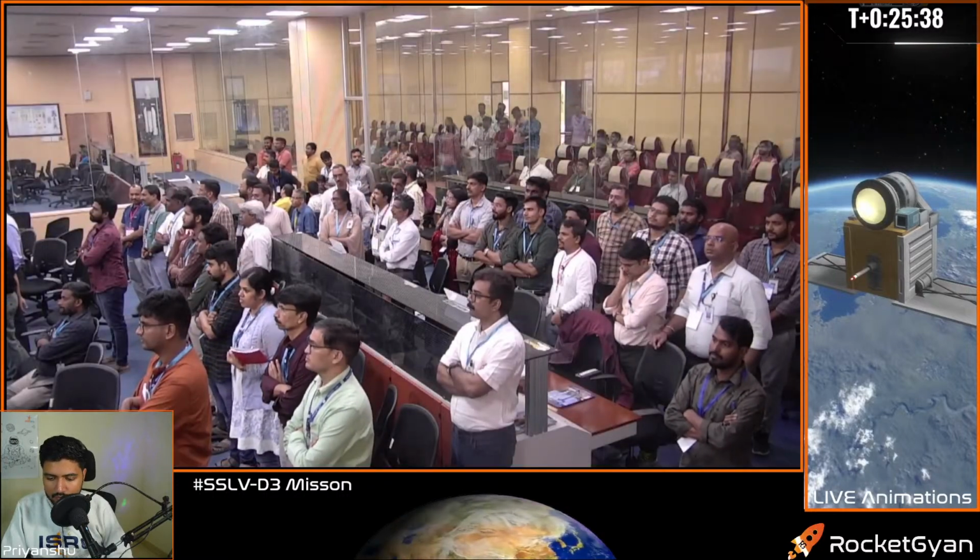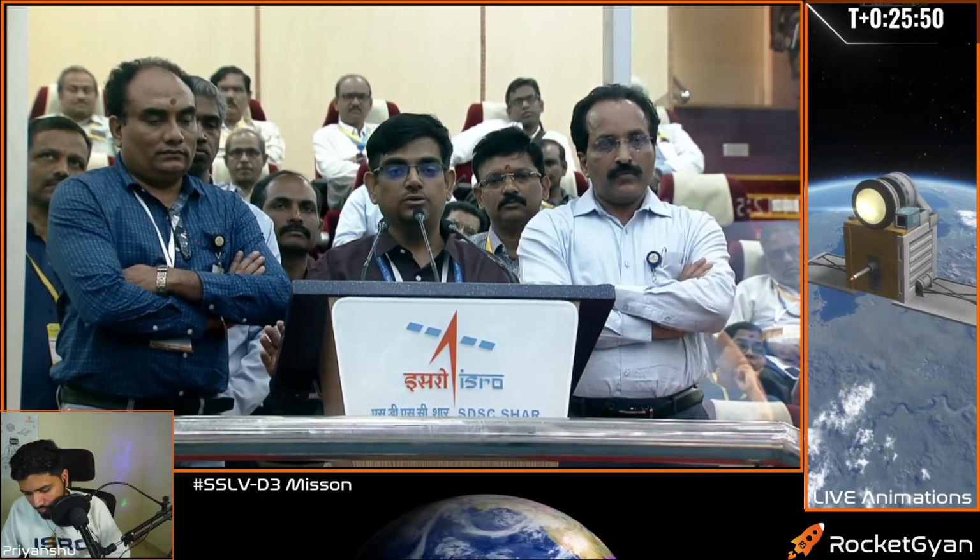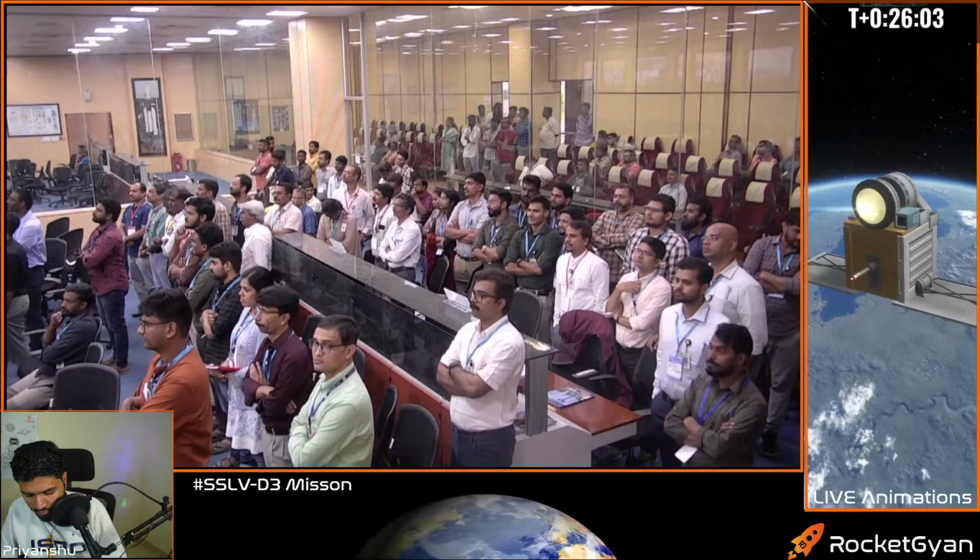So these payloads will have applications which will not only influence the common man, but will also help the astronauts on Gaganyaan. So with so many new technologies in such a short time, we are able to realize this because of the support and guidance from all our management team and the real efforts put in by the Microsat 2C or EOS-08 team. So I would take this opportunity to thank our Center Director Sankaran Sir for guiding us throughout the program, and I also thank the total EOS-08 team, starting from subsystems, the whole URSC center and different centers, LPSC, IASU, SAC, LEOS, who have contributed different systems, and we have come out with a good spacecraft.